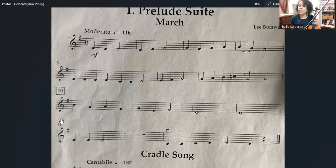So I took away the rhythm. I only played the notes. And that's how you should practice. If something is causing you to trip up, take out the rhythm. Take out slurs, if there are any slurs, and just focus on the notes so that you can train those fingers and help those muscles to remember how they are to be played, and then go back and put it into context. Okay? So I'm going to play it in context now from measure 10. 3, 4.